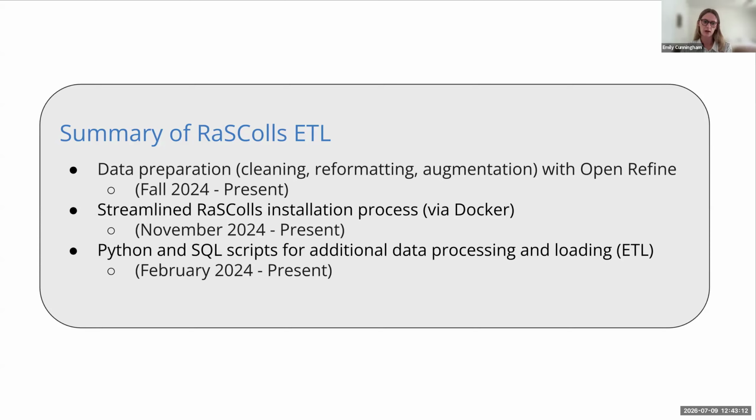Both the Docker install and our custom loading script exist for the same kind of purpose. Because RaSColls itself is still being actively developed, our tools need to allow us to rebuild, test, and adjust very quickly. Our data transformations can happen in batches. We often do one field or group of fields at a time, but we really want to see those changes reflected quickly in the data in the Arches instance itself. That way our GCI science colleagues can test the functionality and give us feedback.